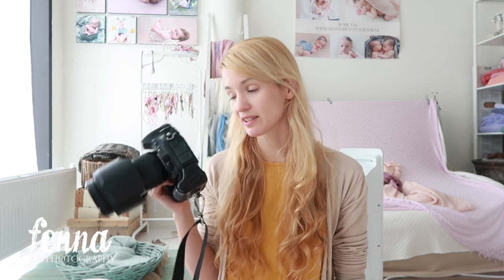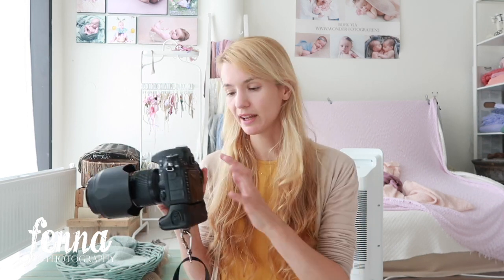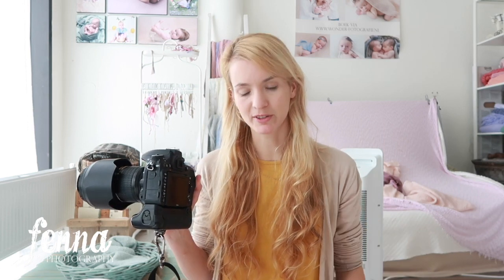So somehow when you take the camera in and out of your bag, when I shoot weddings, it falls off and then you don't have it anymore, and now it's all hard when I press it against my face. So yeah, fix it, Nikon, so that it doesn't slide off the whole time.